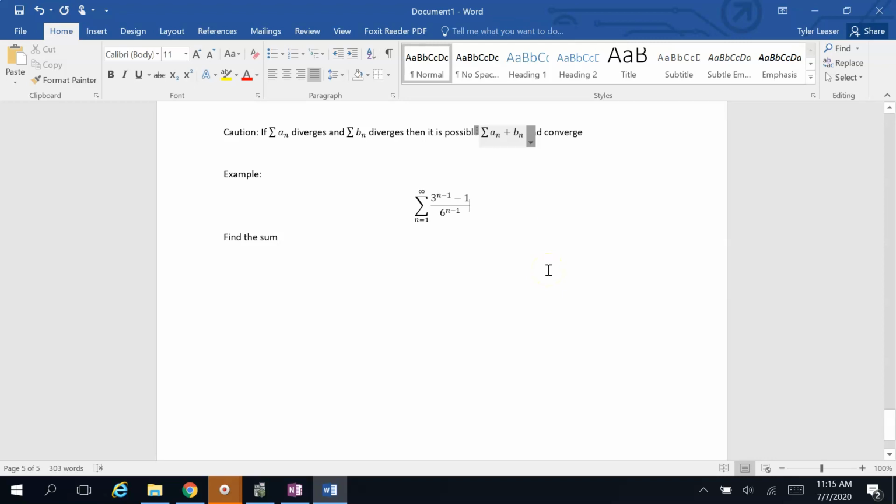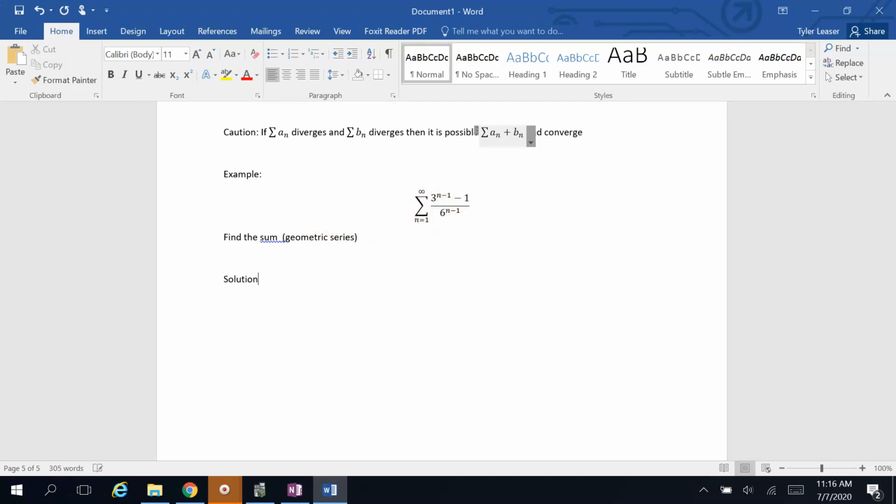Usually, when I give you something like this on a test, the question is going to be, does this converge or diverge? And then if it does converge, find the sum. But in this case, I'm just going to go ahead and tell you that this does converge. Let's find the sum. If a question is asking you to find the sum, then your hint for that is to use geometric series. I would never ask you a question to find the sum of a series unless it's geometric. So this is geometric, or at least it's sort of geometric. We can use geometric series to find the sum.